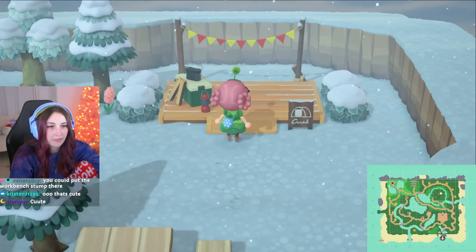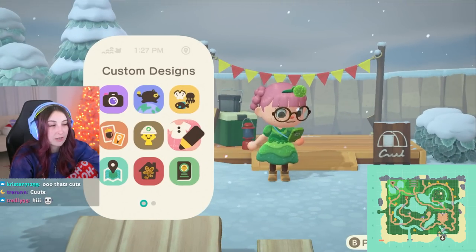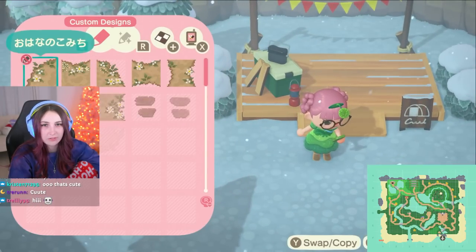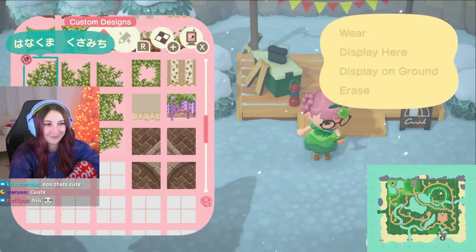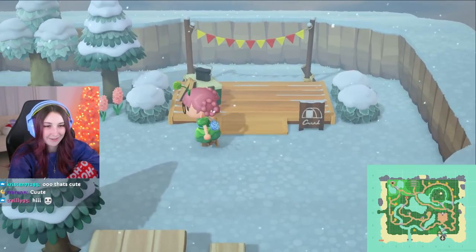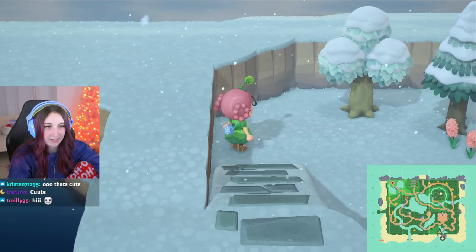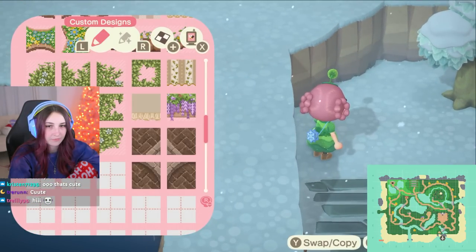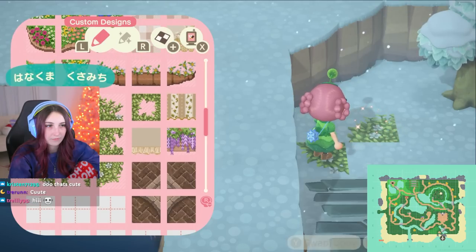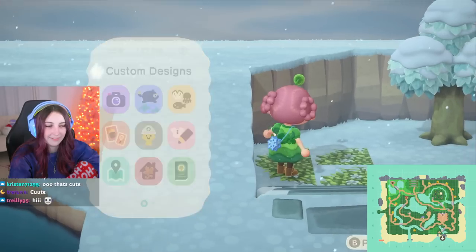So I want to have a path here. Do you know what path I'm going to do? Oh my god, I'm going to use it. I'm going to do it. Wait, did I keep it? I did. I'm going to use this one. I'm so excited. Wait, let me start over here. This path is so gorgeous. Girl.